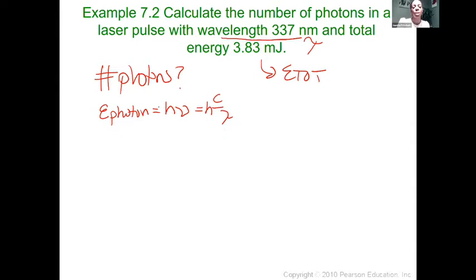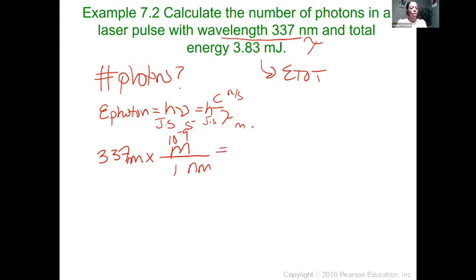In terms of units, Planck's constant has units of joules times second. Remember, frequency is inverse seconds, the speed of light is meters per second, and the wavelength is in meters. So when doing this calculation, we have to convert our wavelength value from nanometers to meters. Our first step is to take our nanometers and get those to meters, using the unit conversion we discussed way back in chapter 1. We see that 1 nanometer is 10 to the negative 9 meters.